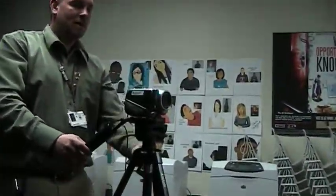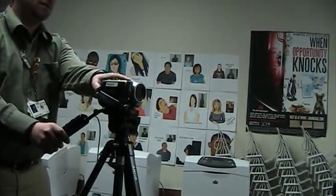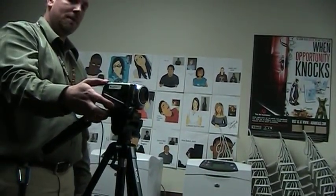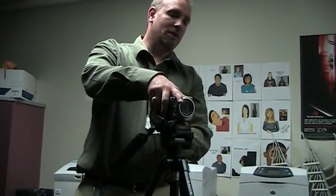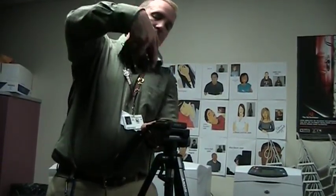Using the camera, it's always easy to use the handle because sometimes you can rattle the camera. So just try to hold on to the camera. It has zoom up here, zoom in, zoom out. That's pretty much it for using the cameras. All of them can attach to the attachment the same way. To release the camera, you just pull the lever and pull it out.